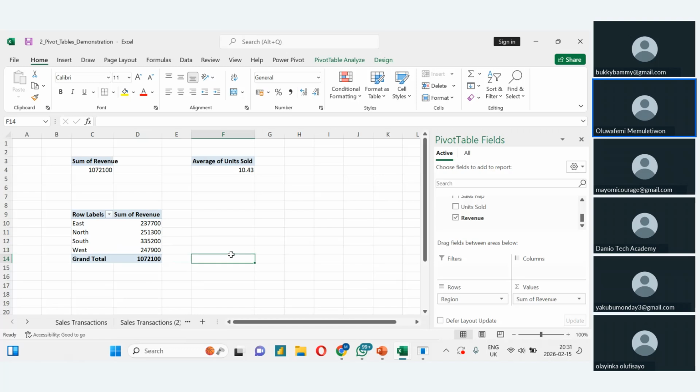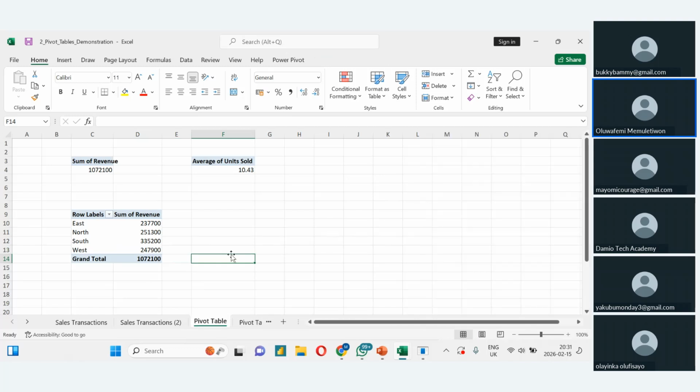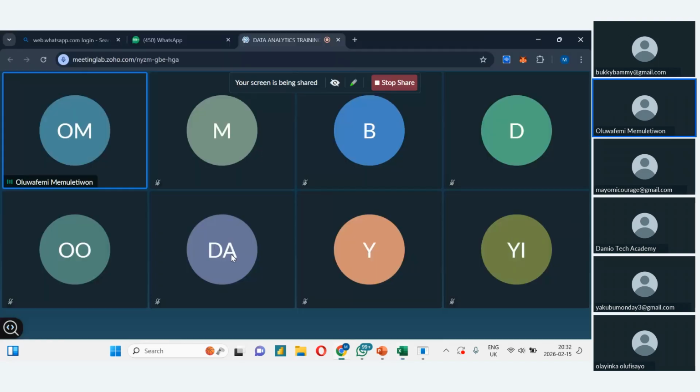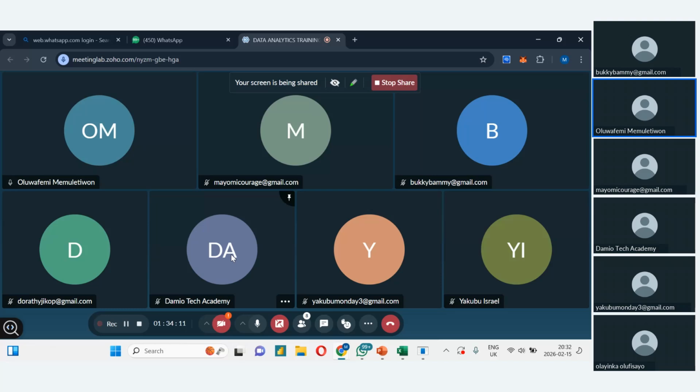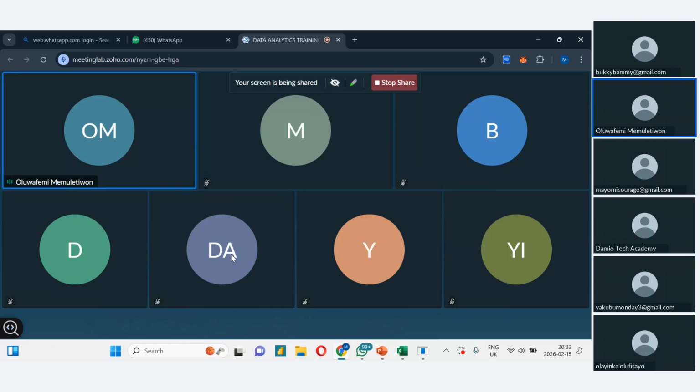If I continue to the next question on pivot table, is there any question? Okay. We are going to do one more part, then I'll show you how to make a chart from these tables.